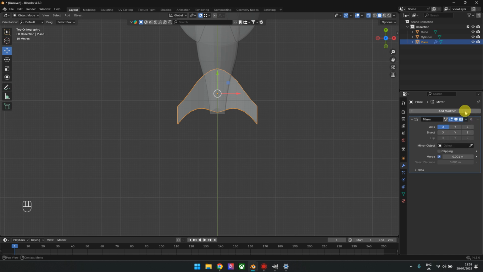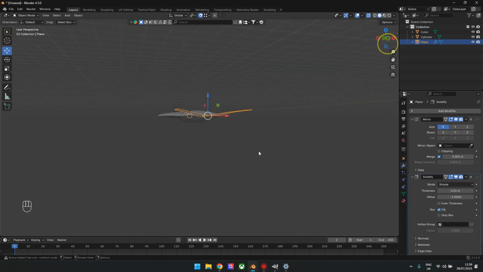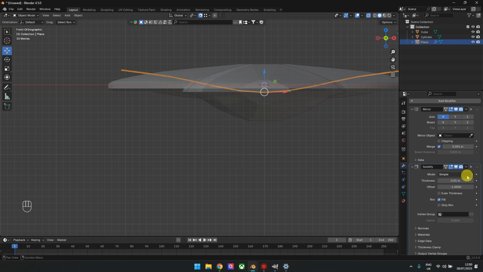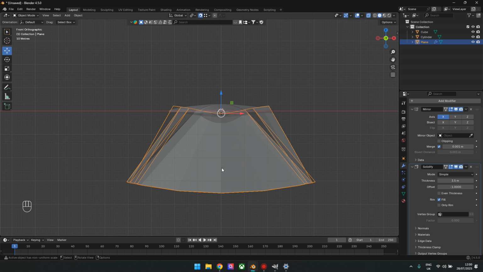Now if we just add generate solidify, it doesn't tend to realize that it's been changed in shape and size so much. So if you start adding thickness to it, so for example if you wanted about 3.5, well, that's not going to look right.